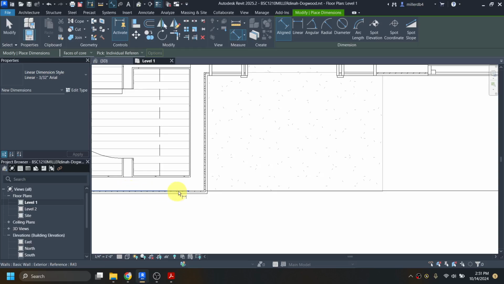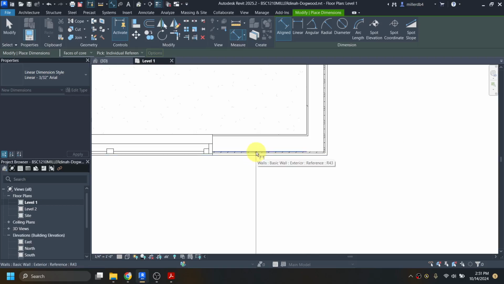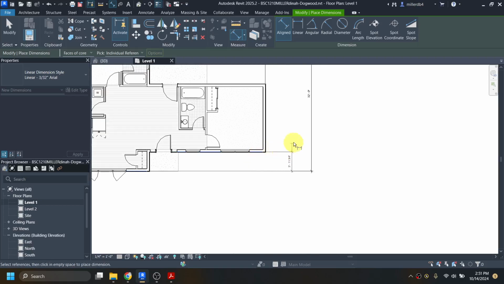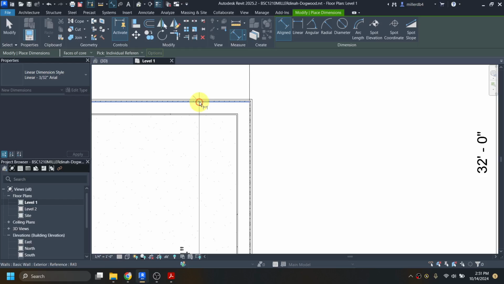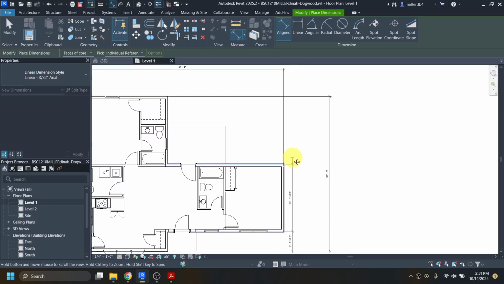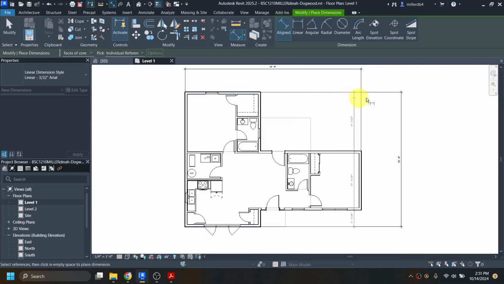Notice how I'm clicking a little bit more in than I'm clicking over here, because this is technically part of this wall. So that's why I'm not staying real close into the corners. I'm going in a little bit. I'm going to click once, zoom out, zoom in a little bit, click again. Instead of placing this out here, I'm going to just go to my next wall and click again. Let me pan a little bit, go to my next wall, click again. And then I'll click out to place it. And it's just made this whole string of dimensions.